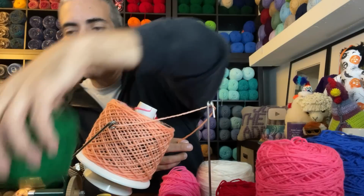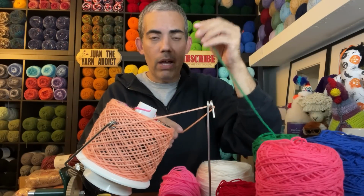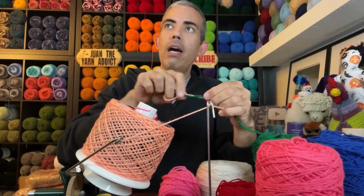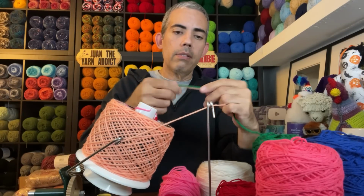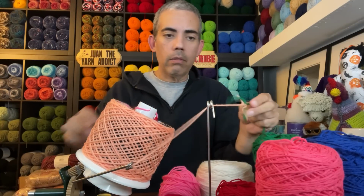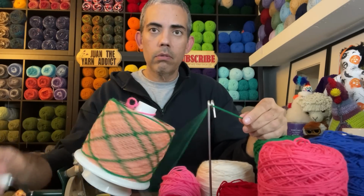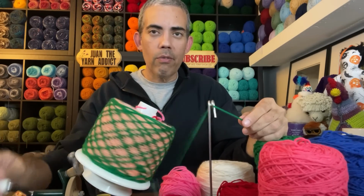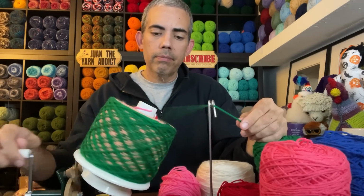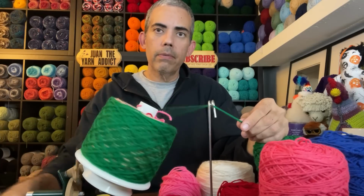We need green. It's been a minute. And this is a thick 4-weight green. It could almost pass for a 5, but it's not. So I have a yarn gauge, and I tested it before I started recording, and it almost was too big for a 4. It could technically pass for a very, very thin 5, but no, it fit into the 4 slot. There we go. That's good.